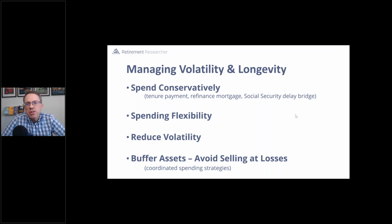And for buffer assets, there's really only three. The original one was you have a big pile of cash on the sidelines, which can create a lot of drag in terms of potential returns on the cash. You could have the cash value of a whole life insurance policy. There's a similar conversation there, using it as a buffer asset. And then there's the reverse mortgage, home equity conversion mortgage, growing line of credit, which is the third buffer asset that I'm comfortable naming as something that can be used for this purpose, because it needs to be liquid, it needs to be available. Can't be frozen. A HELOC doesn't work for this because HELOCs get frozen or canceled during times of market volatility, and so then they don't work as a buffer asset. But a reverse mortgage provides that contractual protection that you'll have access to those funds and can use it to support spending and to let the investment portfolio recover during downturns.